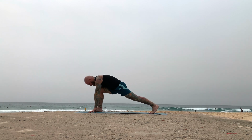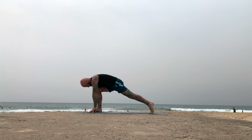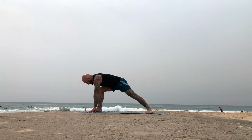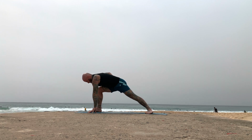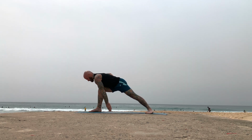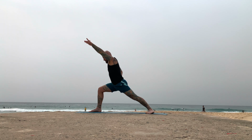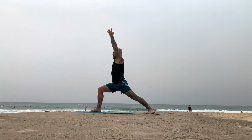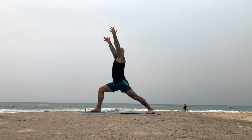Now look at your back foot, drop your back heel and have the foot on a diagonal. Bring your right thumb in your right hip crease and press that hip in and back. Now inhale, lift the left arm up, lift the torso up and try to lift the front of your pelvis up. Stay deep in the right leg and then sweep the right arm up.